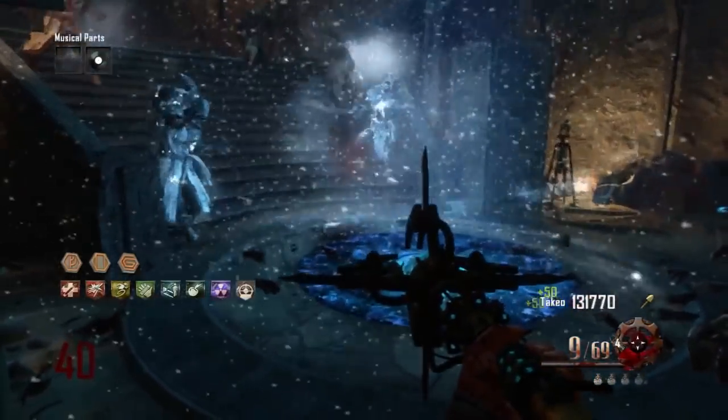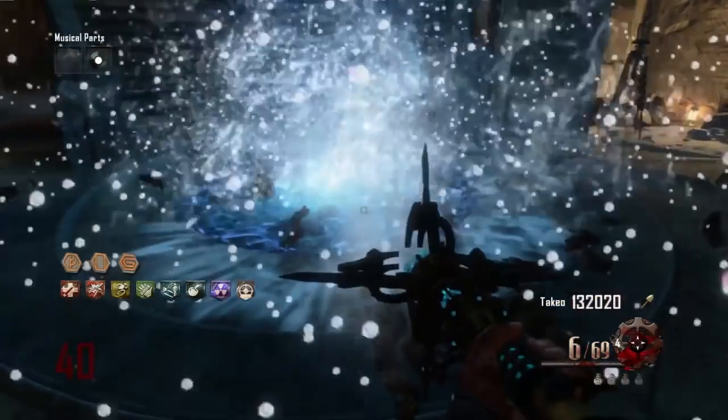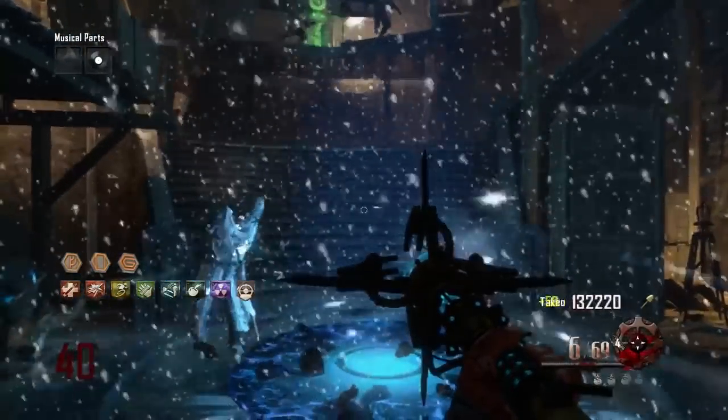Origins, with the ice staff, camping is pretty easy on this map, to say the least. Over here where you build the staffs is a great camping spot with the ice staff. It's a lot of fun if you have friends.